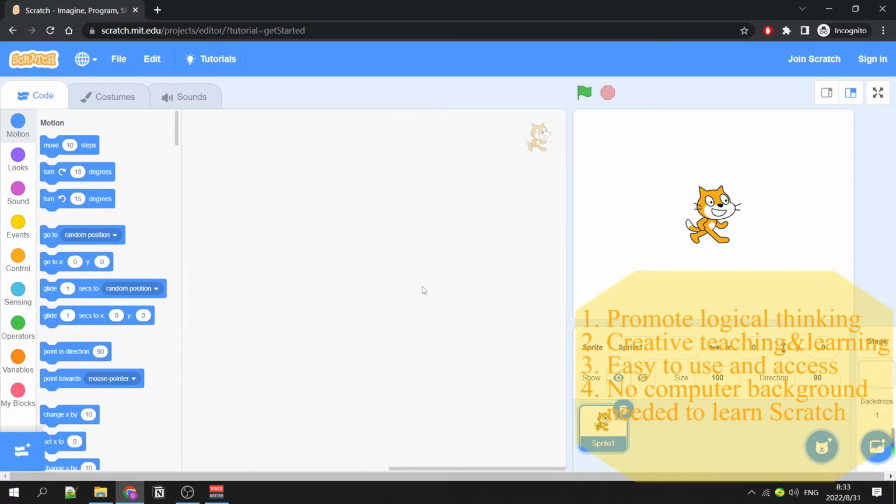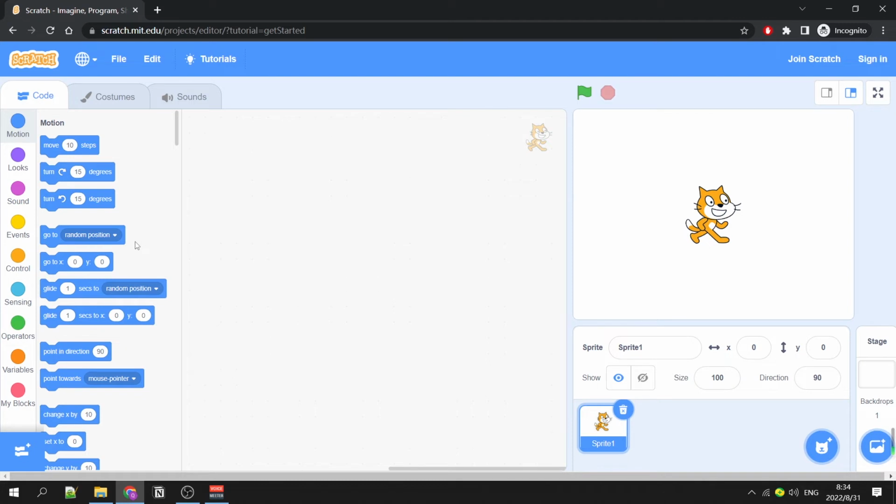Fourthly, Scratch itself is block-based and visual programming, as we have mentioned. You do not need to have any computer background in order to use it. As a computer science teacher, I have been teaching computer science for over 10 years. So usually if you want to learn Python or Java, this kind of mainstream programming language.